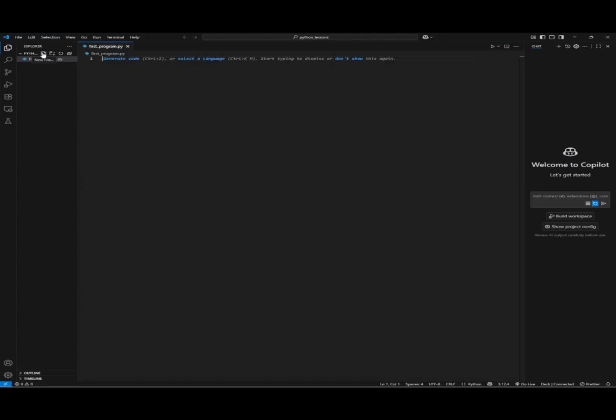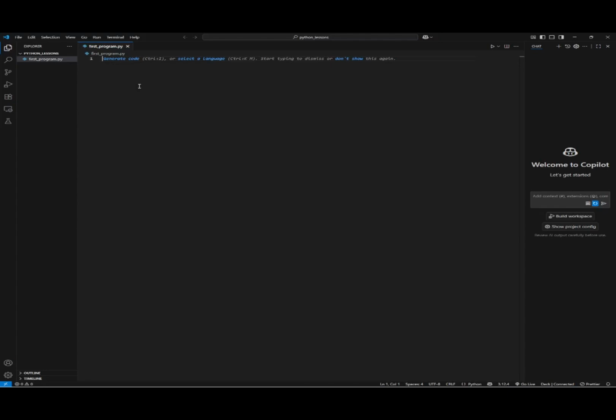And the reason why we have to put .py at the end is because Python uses that extension to clearly identify files as Python source code, allowing the interpreter, editors, and IDEs to recognize, run, and provide features like syntax highlighting. It's mainly a convention that ensures clarity and compatibility.